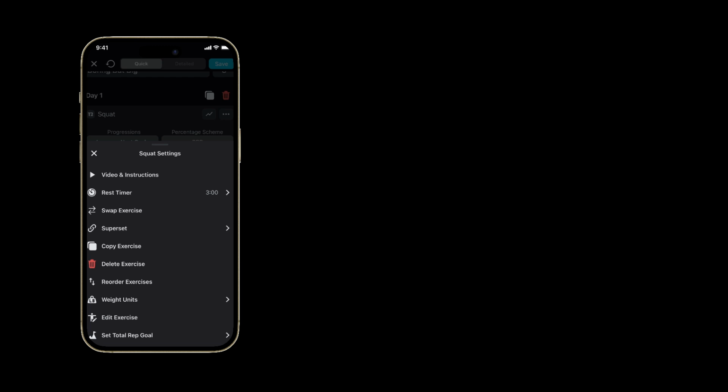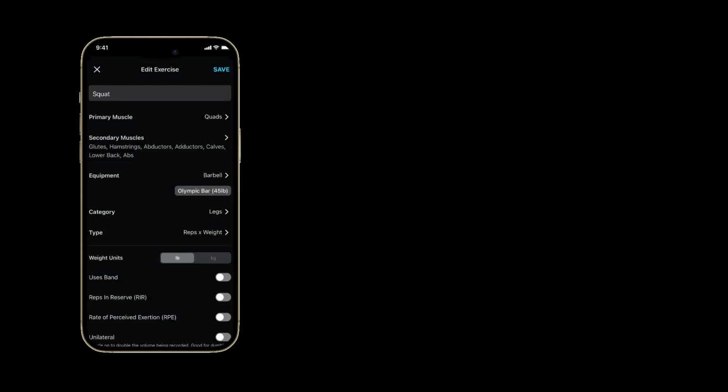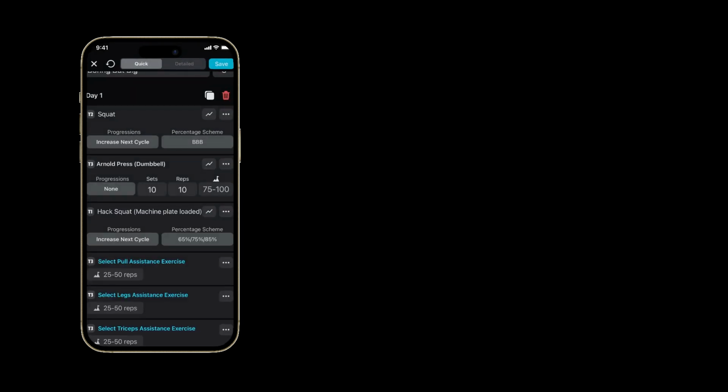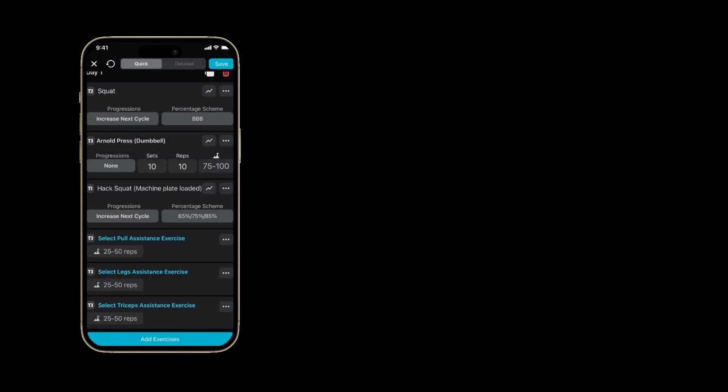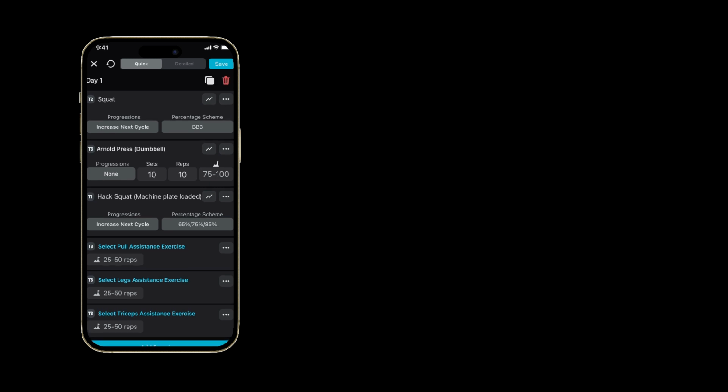So if you want to change the exercise, like say you want to start logging reps in reserve, you go in there and you just edit. You can edit any exercise, whether it's preloaded in there or one you created. So this Arnold press, we have our target reps of 75 to 100.